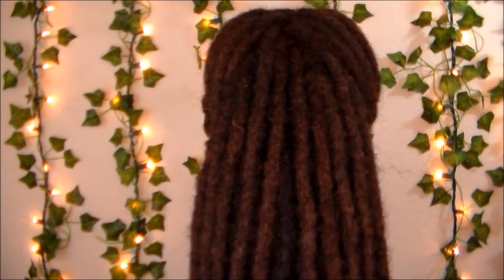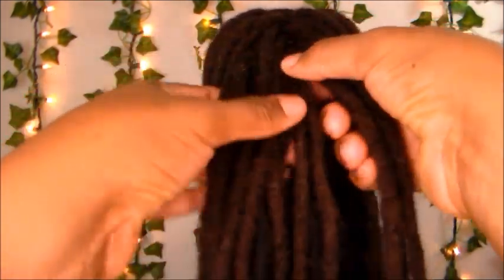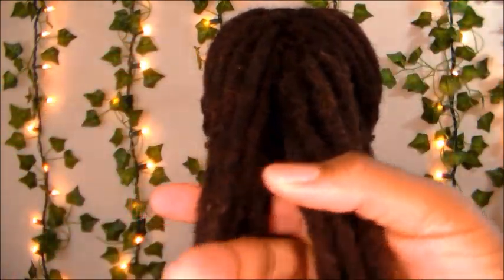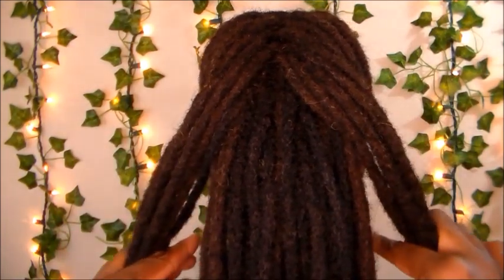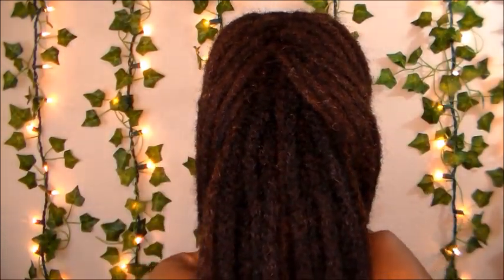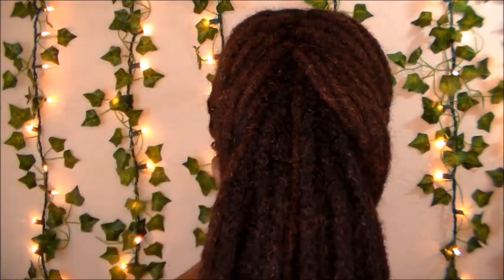And then we're going to do the same thing again. We're going to take some hair right from the top here, just like that. We're going to split it into two, and we're going to take it around the back. This time, we're going to cover the first ponytail as well. Two rubber bands, and we're going to secure it.